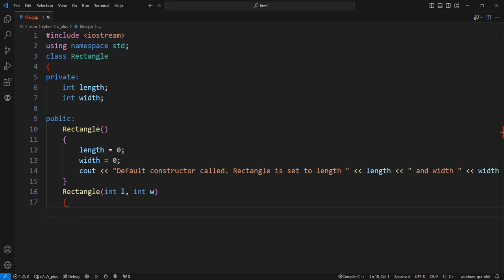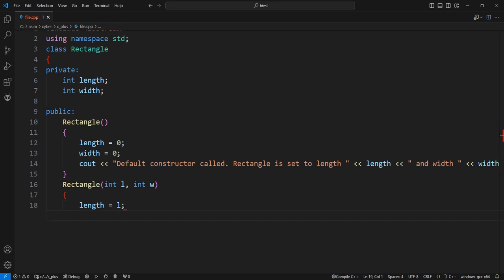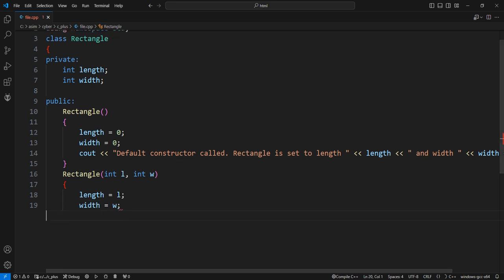Sets the length of the rectangle to the value passed as an argument, L. Sets the width of the rectangle to the value passed as an argument, W. This message helps to verify that the parameterized constructor has been called.